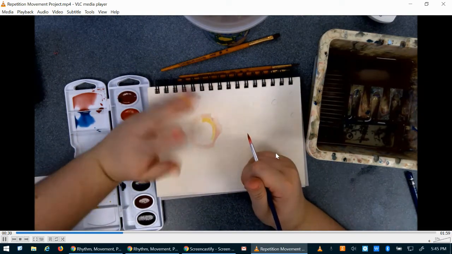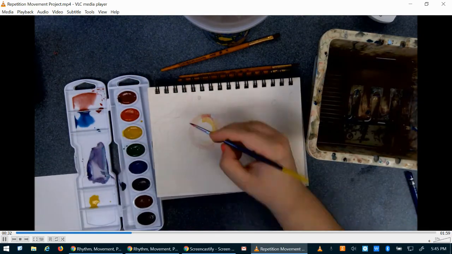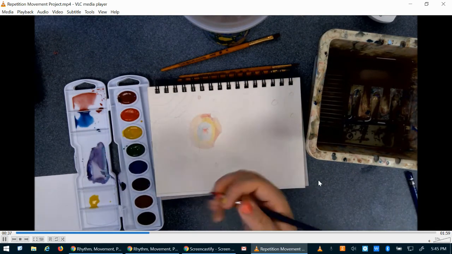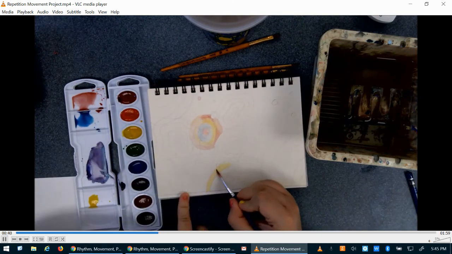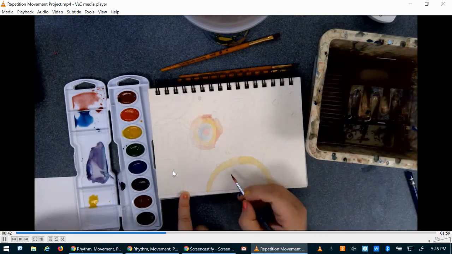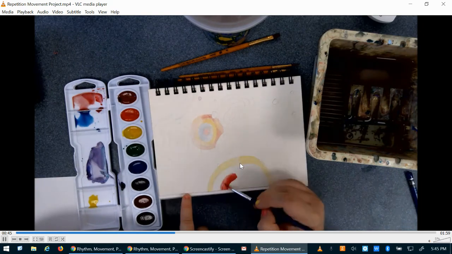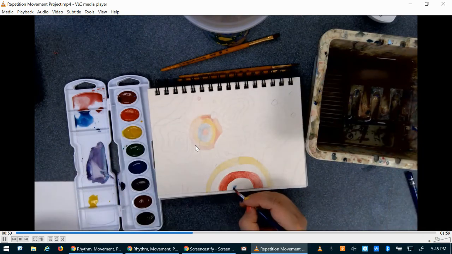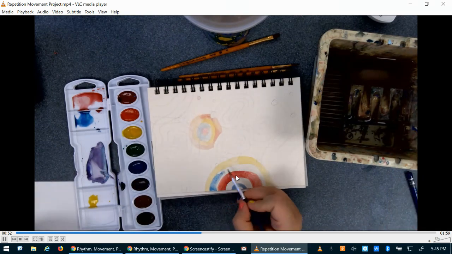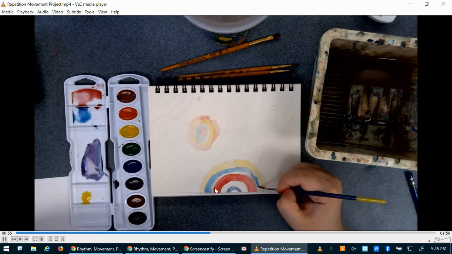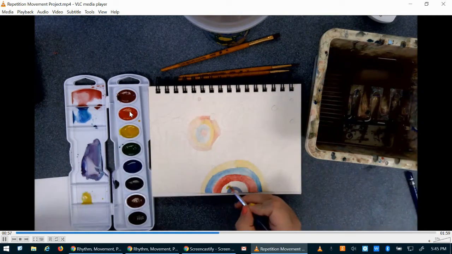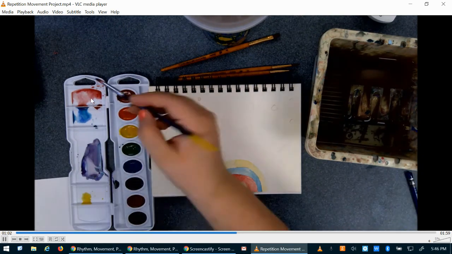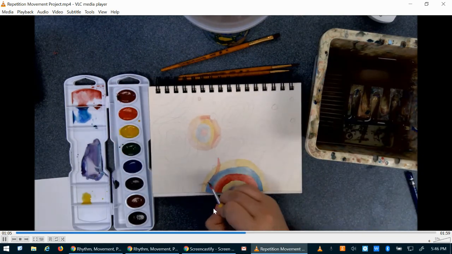And then I have a little accident. I was trying to hurry and do this, but you might want to let some of the layers dry before you put a layer next to it if you're using watercolor. Awesome. So you can see how I'm paying attention to where my lines don't overlap, because where they do overlap, it's lighter, and if they don't overlap with anything, I'm using darker paint. And you can see that I've gotten this red paint out of the tray. And I'm adding a little more from the watered down version.